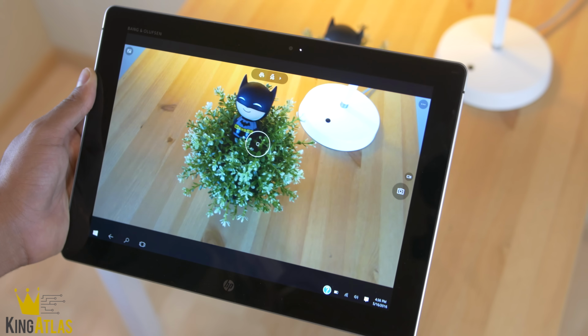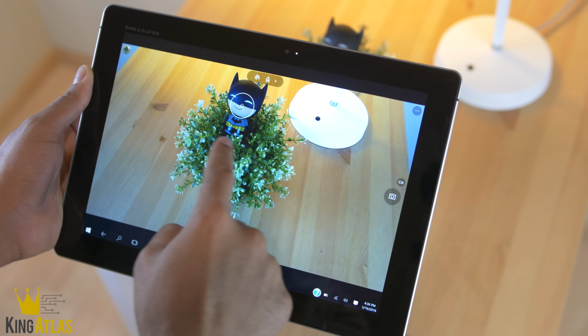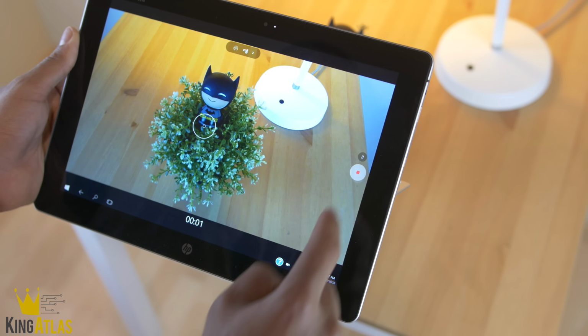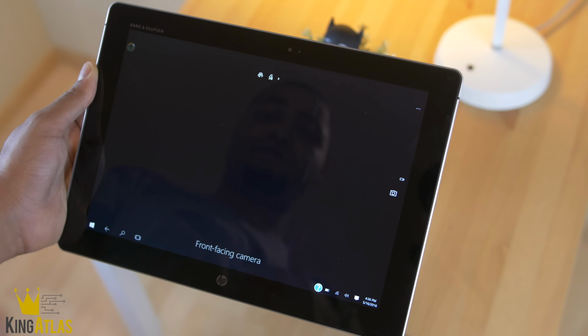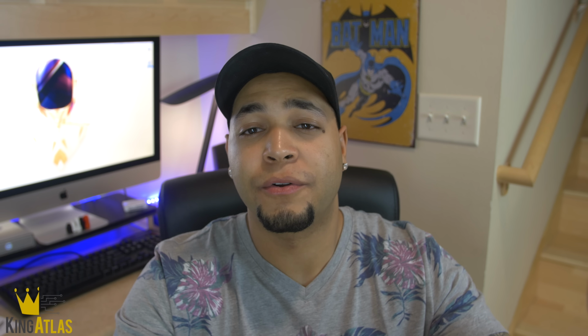Now, briefly talking about the cameras, I really wouldn't get this machine specifically for the camera. The 5 megapixel camera on the back is okay. It's about as effective as getting quick snaps of maybe documents or things on the go that your smartphone may or may not be able to get. And the front-facing camera is mainly built for conferencing calls, Skype calls, etc. So if you narrow your mind down to that and think of the camera on those terms, you can maybe get away with how bad they are.